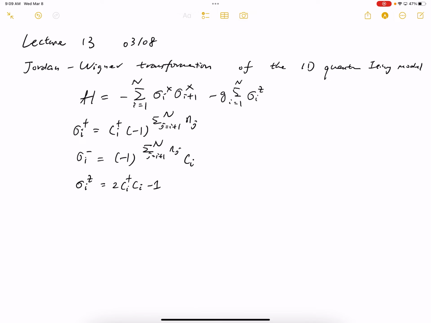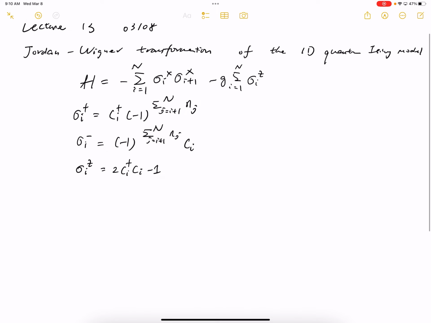I remember in the old days when we didn't have LaTeX, we could only type the plus instead of the dagger. So the old professors I had at the university always used the plus because they couldn't type the dagger symbol in PowerPoint or something. Now we have LaTeX, so it's much more convenient.